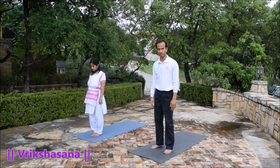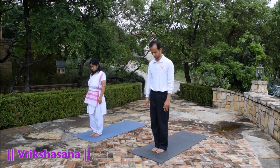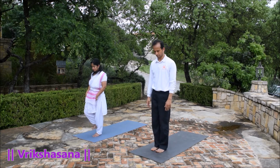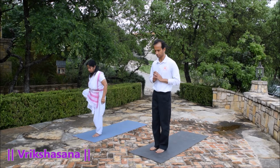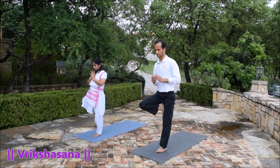Begin by bringing all the weight onto the left foot. Spread your toes on the left side. Bring the right foot onto the thigh. Hands in Anjali Mudra in front of your chest. For modifications, you can watch Devrajji.